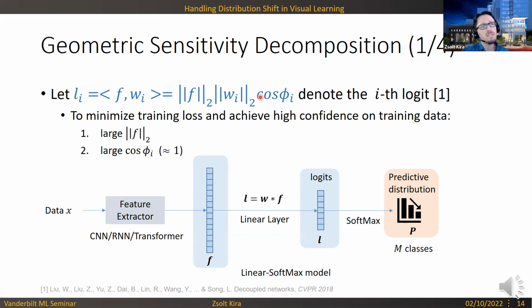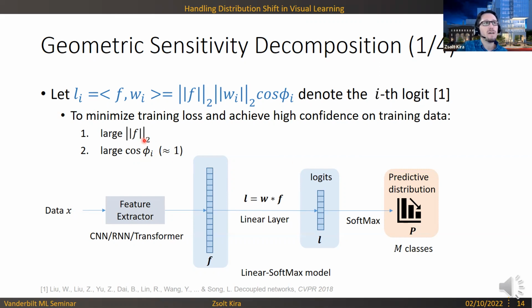And our observation, based on this geometric interpretation and disentanglement, is that the neural network can really do things that are suboptimal for calibration and out-of-distribution detection. And specifically, it can really drive the feature norms very high. And by doing this, it really reduces the loss. And what this means is ultimately you'll have very high confidence samples. And this is true for out-of-distribution data as well. That is, it'll drive the norms of the features really high for everything. And so it'll no longer be sensitive, like I mentioned, to out-of-distribution data. Similarly, the angle will be driven to be very low and the cosine of the angle approximately 1. And again, this is an undesirable thing because it makes the angles not sensitive to these things.